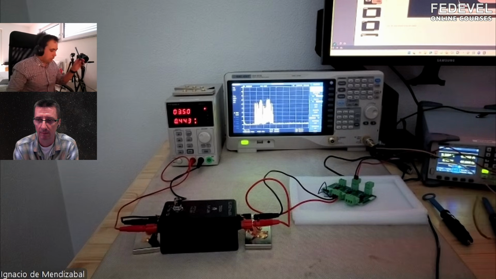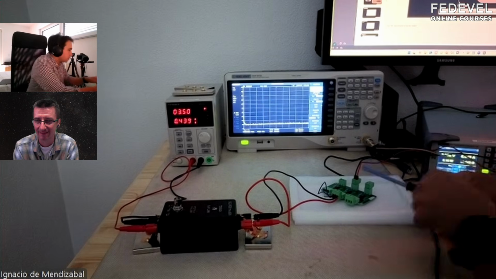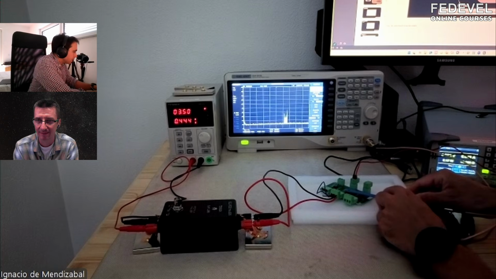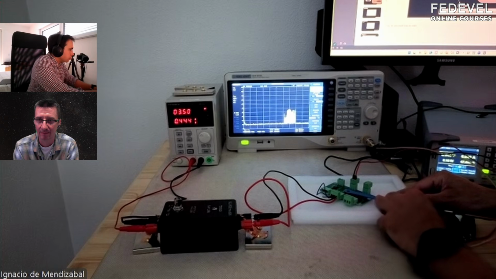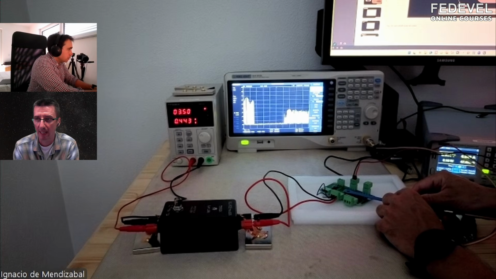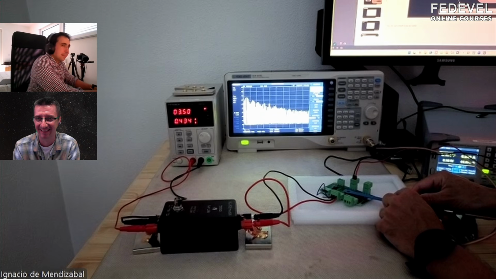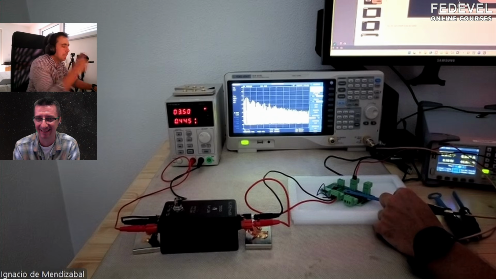Okay, let me clean the measurements so that we're sure that we measure the correct values. Then I place the probe exactly on top of the inductor. It's not much smaller. It doesn't look much different. So we're going to see what's the difference, and this we can easily see in the datasheet of the probes.